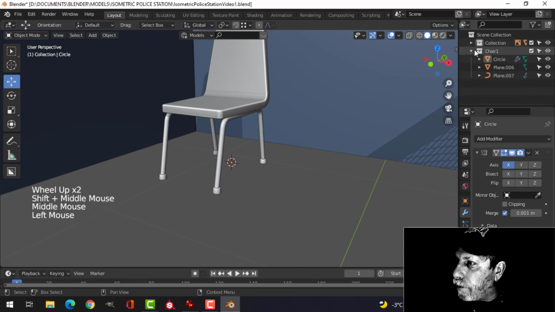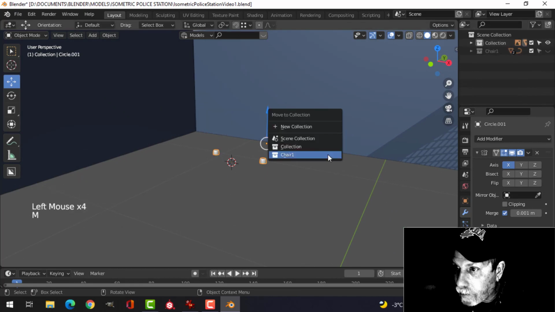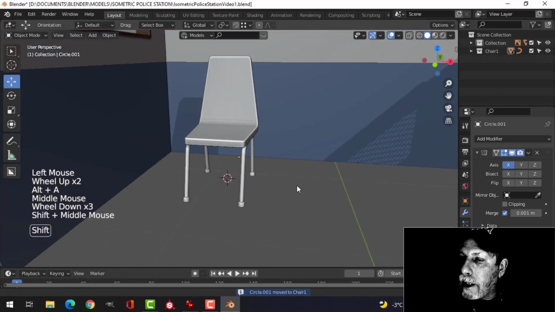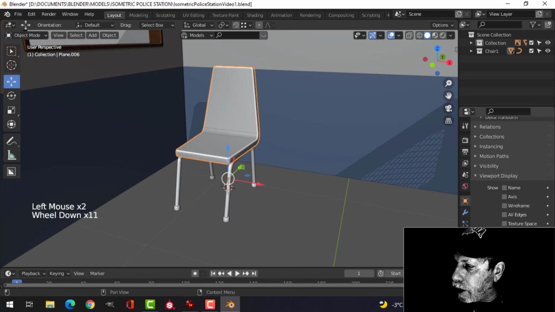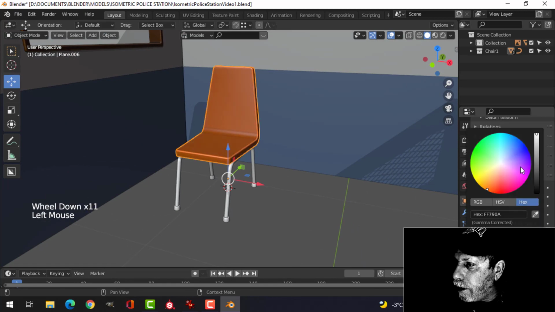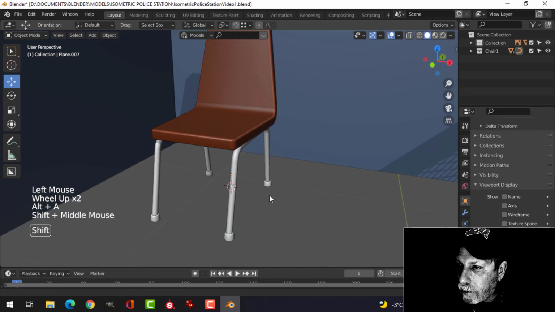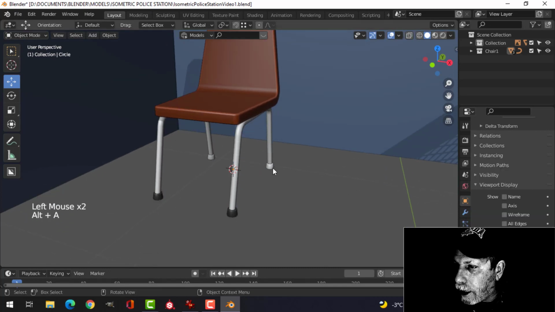Okay, so I've got chair. Move to chair 1. Okay, so there it is. And then in the object properties, choose a red color or whatever, something like that maybe. And those could stay like that for now. And then these make dark, like black.